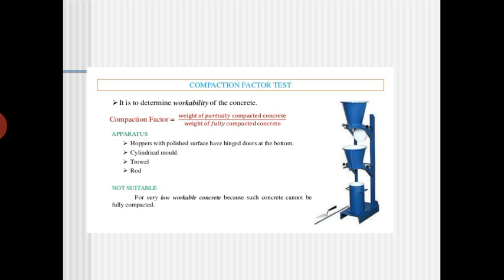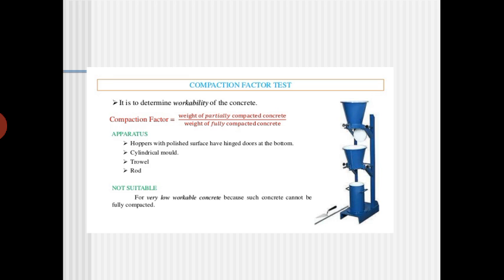Then the second time, you take one more set of concrete, pour it on the first bucket, and let it free fall. Then again you compact it using the rods. Here we are compacting it, it's a full compaction. Then allow it to come to the bottom portion. We have to compact it at the top two buckets only.